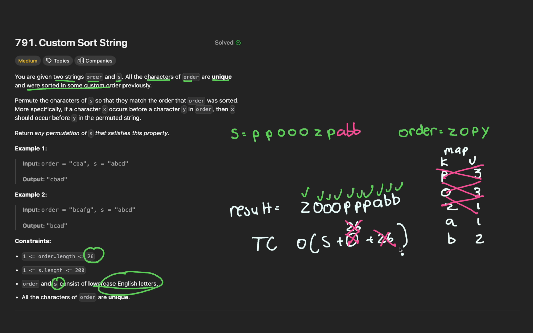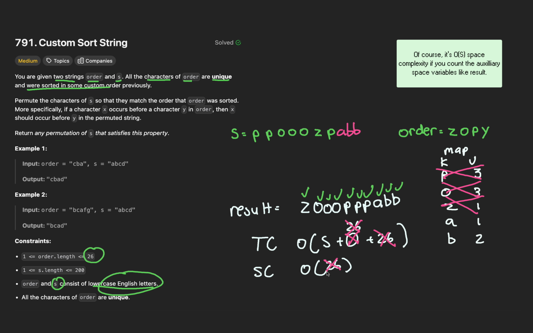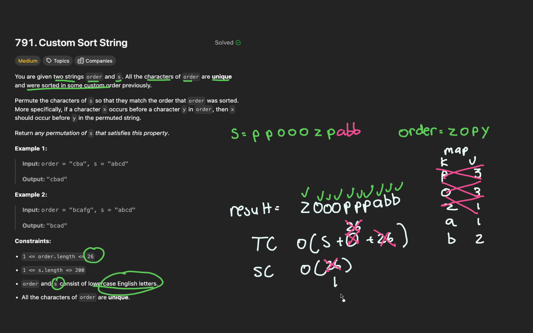And with that, we arrived at our generalized time complexity of big O of S, where S is the length of our string. The space complexity is big O of 26, because of our map, it can only take on 26 key value pairs. Therefore, it's arguable that we have constant space for our solution. Great. The code now should be trivial.